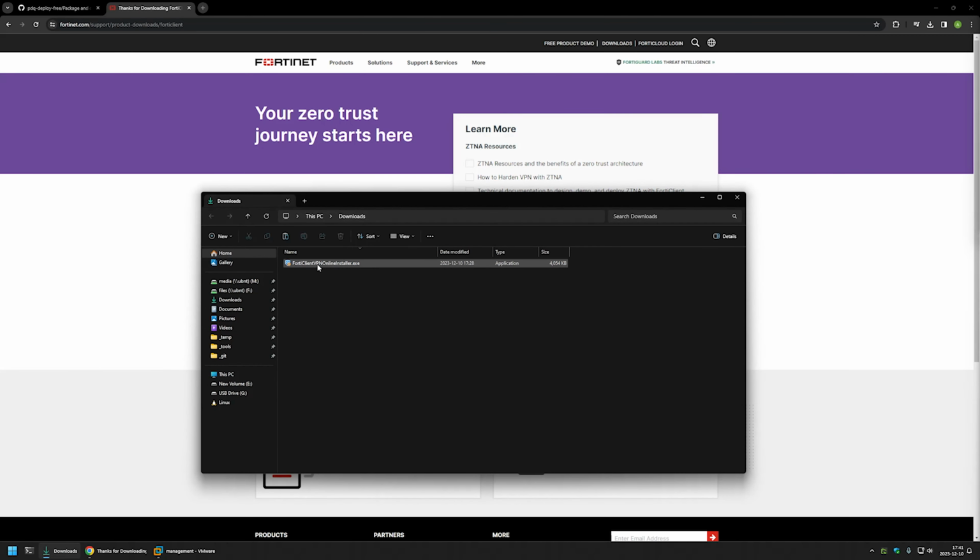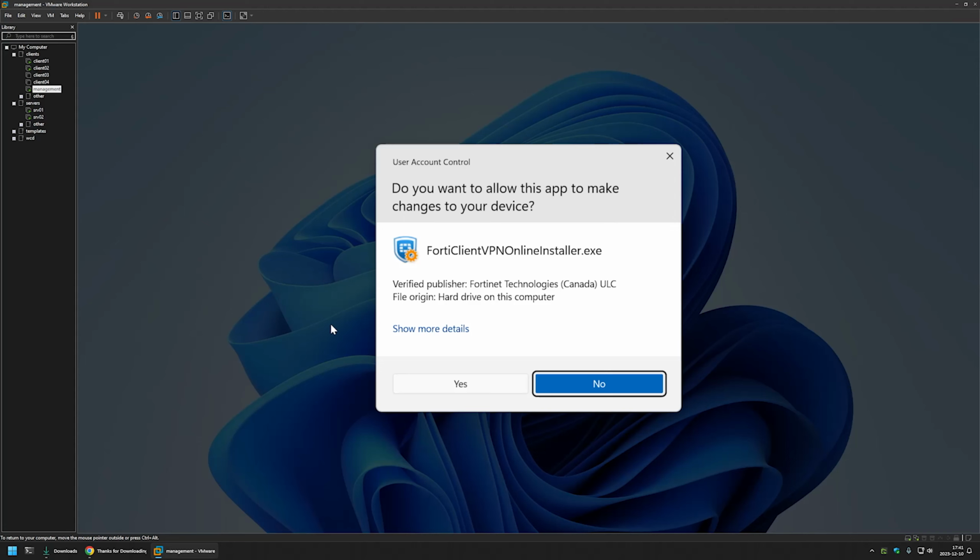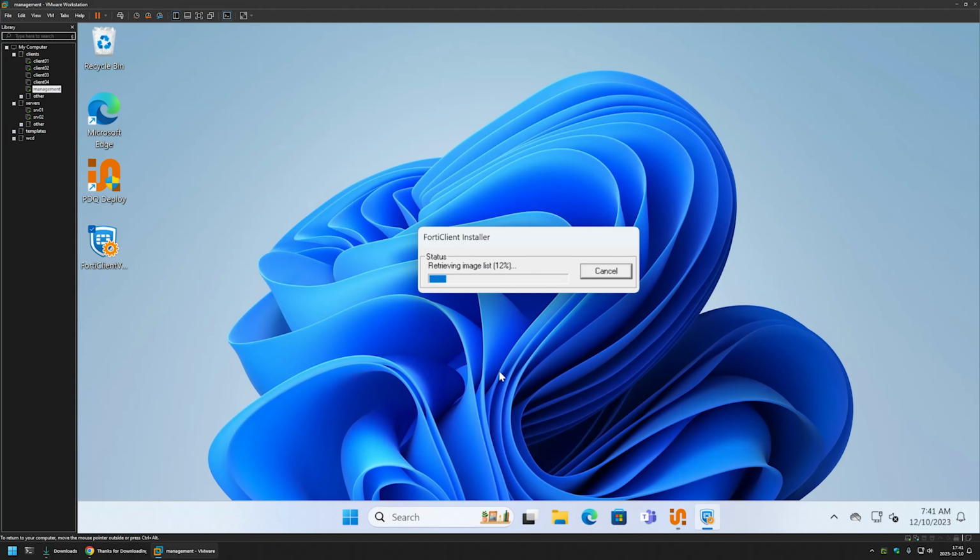And now I will right click on the executable, select copy, and then I will go to my VMware Workstation where I have my Windows environment. For now I will be placing the executable on my desktop because I will not use this executable for my package, because this is not the installation file, but it's a downloader for the installation files. To download the installation files, I will double click on the executable, click yes here, and now wait for it to download the installation files.